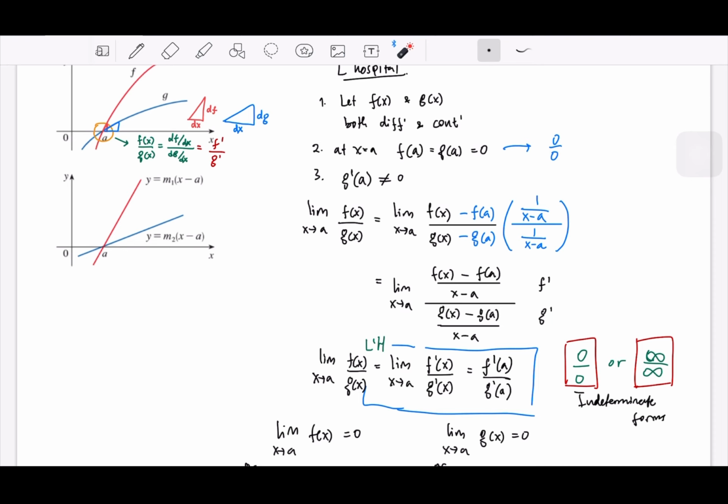So whenever you have 0/0 or infinity over infinity, because they have relations, 0/0 and infinity over infinity. We can get infinity because of the limit of 1 over x, for example. If x is going to approach 0, it's going to be infinite. So they are kind of reflecting each other, so they have the same or similar properties. So we call those forms indeterminate forms.